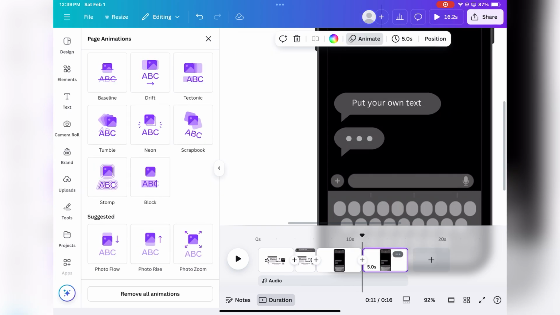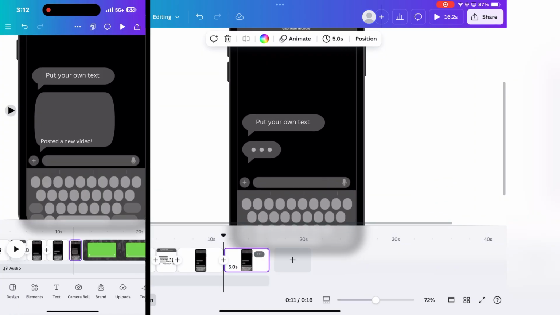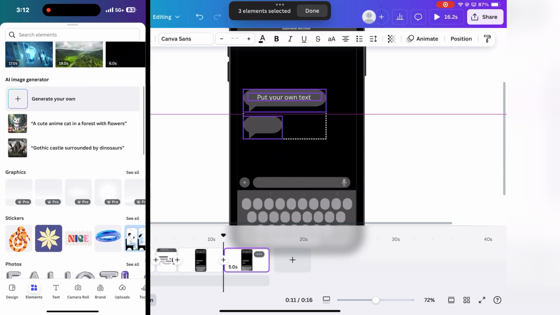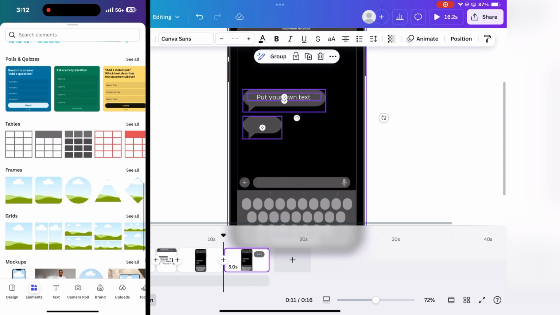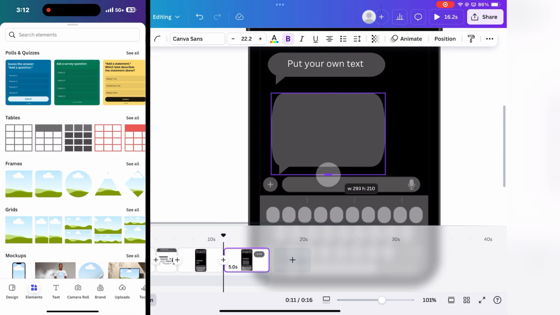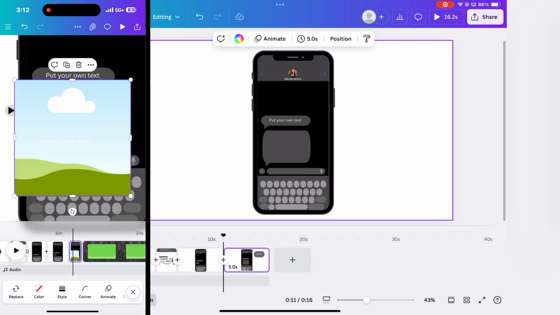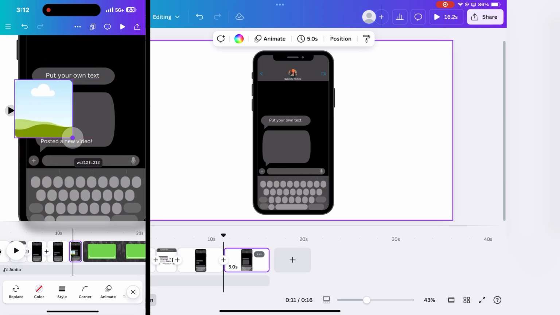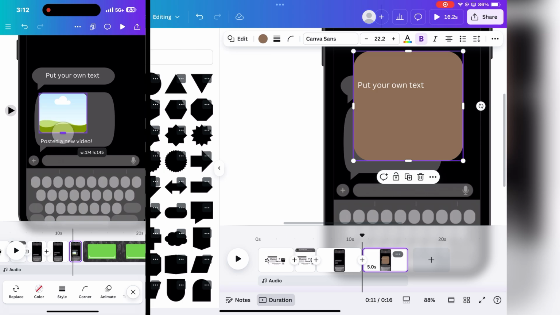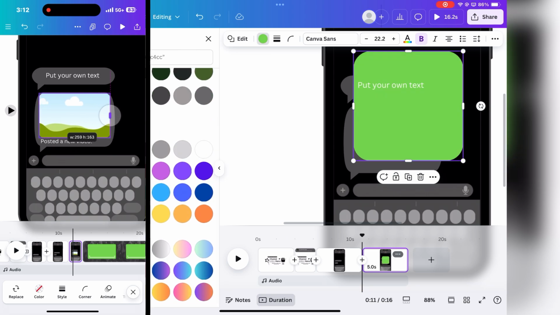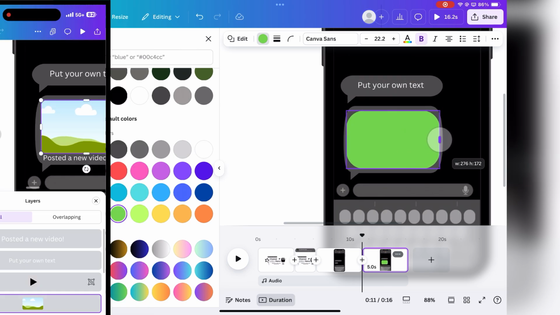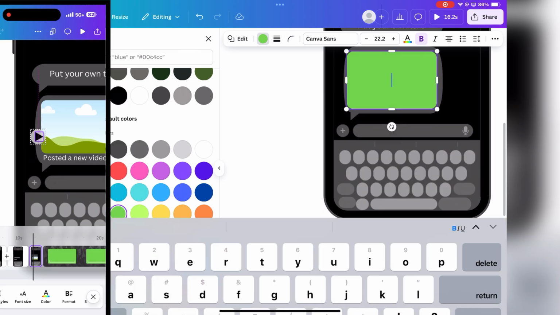So basically you're going to duplicate the last page, and then you're going to select all the text bubbles and text that's in it, and you're going to slide it up, and then you're just going to make the second bubble vertically longer so that you can fit your thumbnail photo in there. The way I did it for this example was I took a green square and put it in there where I would put my thumbnail photo, the green screen kind of way. But I figured that was harder.